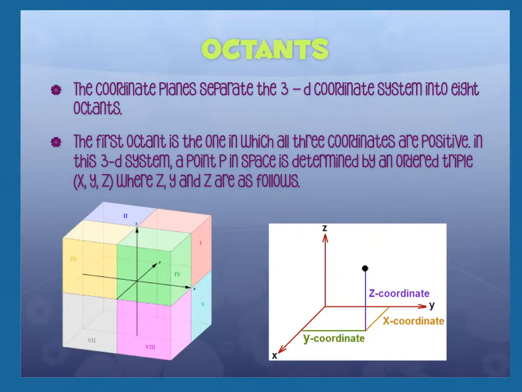If you actually look at what's there, they're labeled, okay? And this can rotate all around. In this case, the first octant is actually back here. That's where all 3 would be positive. So you'd be moving forward, right, and up to get to that positive part. If you rotated that around and looked at it on a 2-dimensional surface, it would look something like this. Your x is coming forward, your y is going right and left, and the z is going up and down. And if you moved forward, right, and up, then your point could be somewhere like that, something floating in that space.